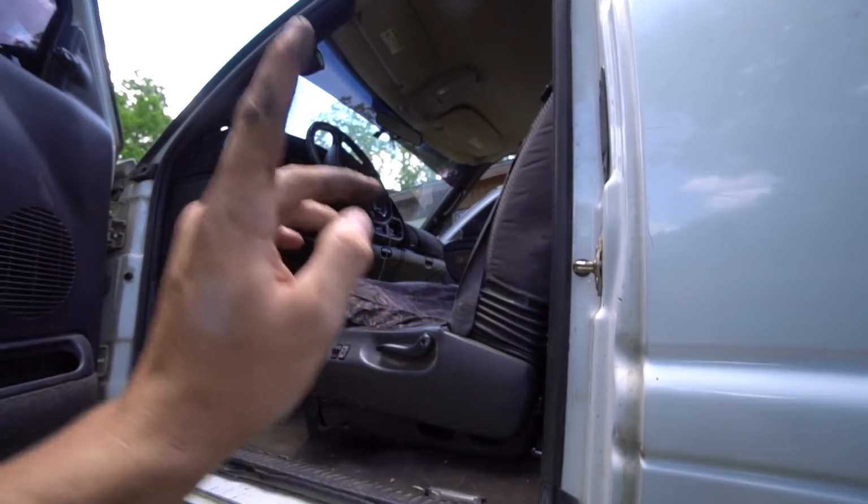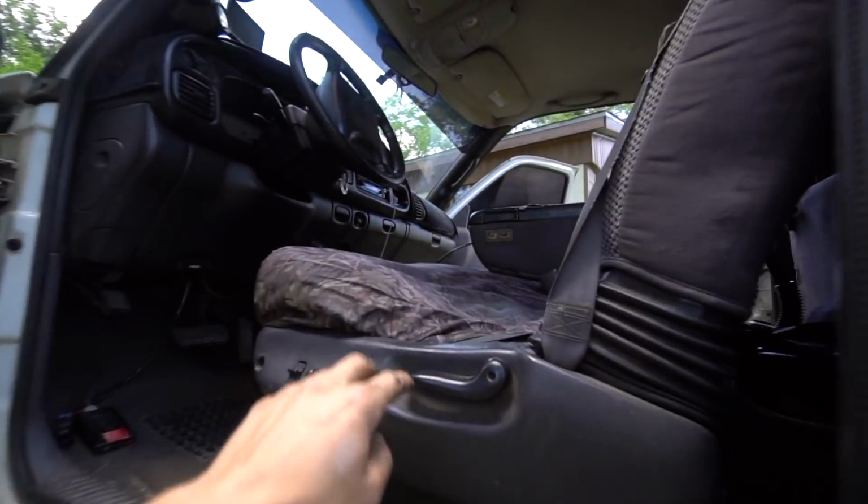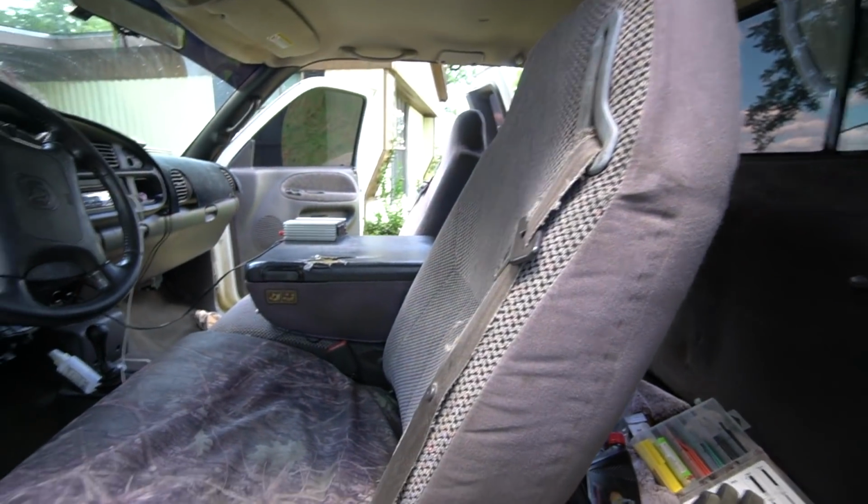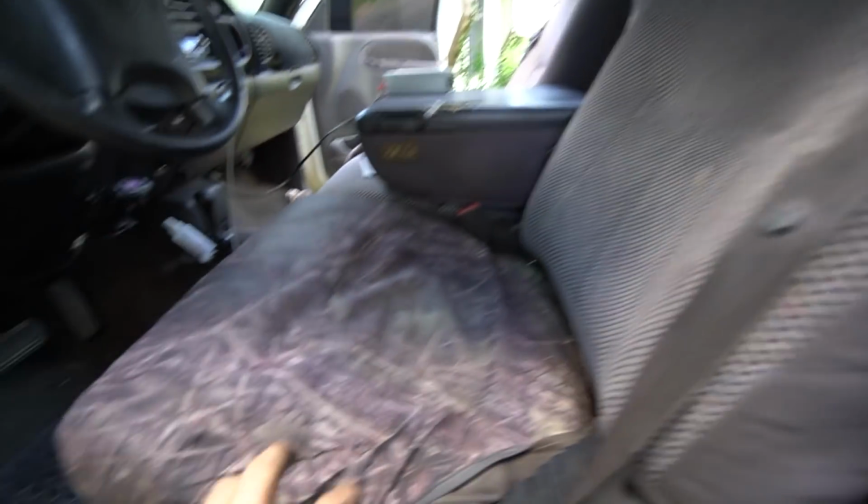Alright guys, now that we took almost all the seat covers off, I left this one. I still have to attach it at the back. But all of them are off. Even the back seat, they look pretty good. The only thing that's bad about these seats is this seat right here. You guys saw that, but we took those off.